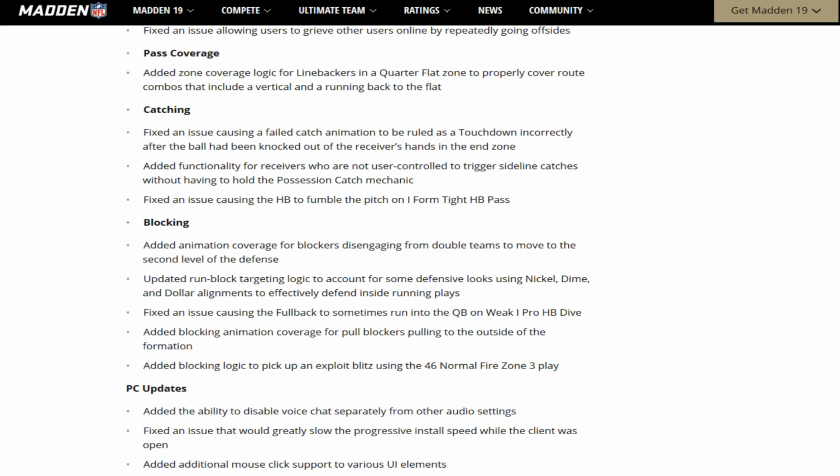Fix an issue causing a failed catch animation to be ruled as a touchdown incorrectly after the ball had been knocked out of the receiver's hands in the end zone. That is false. I literally just did this with a Randy Moss yesterday. I caught it on the sideline and Randy Moss dropped it, but they ended up calling it a touchdown. So like I said, the way that they patched the game sounds very, very good. It sounds amazing until you actually play and see that a lot of the stuff just doesn't work.